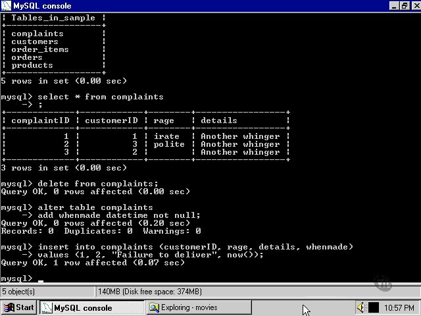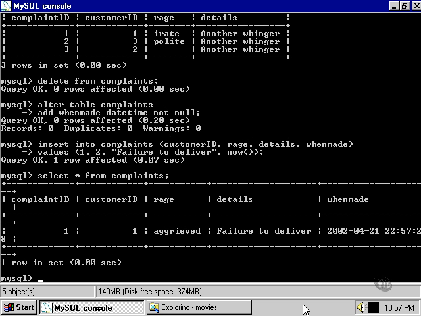For now, let's insert this piece of data into our complaints table and take a look at what the result is. Now, because the columns are slightly exceeding the size of the console window I have open, we're getting a bit of distortion here. So I hope you'll bear with me. You can still see, I hope, even though the row is wrapping around slightly, that the date and the time have been entered into the when made column. That's been done with our now function. So this is a very handy way of storing the date and time in MySQL.